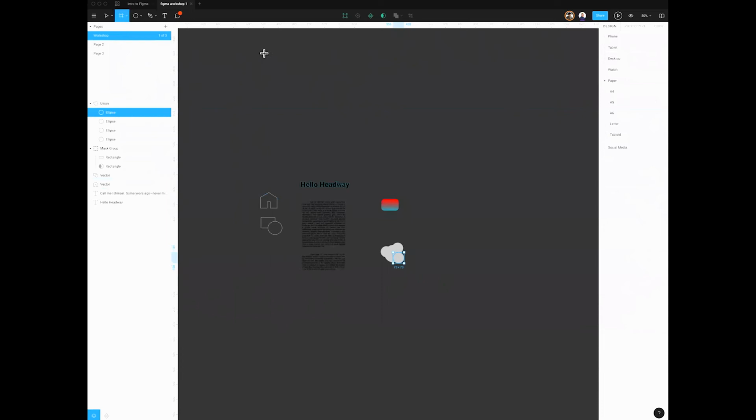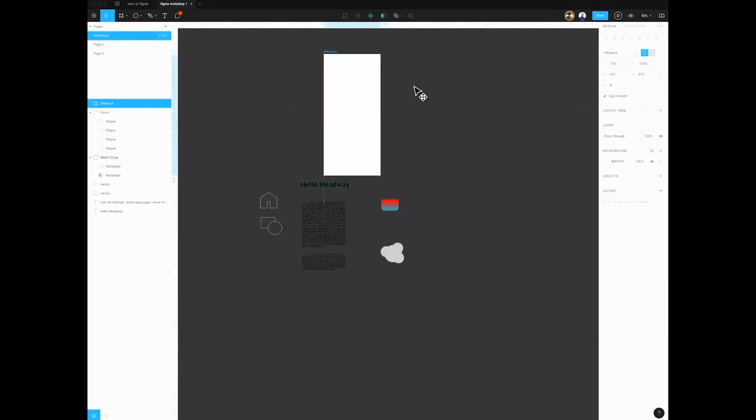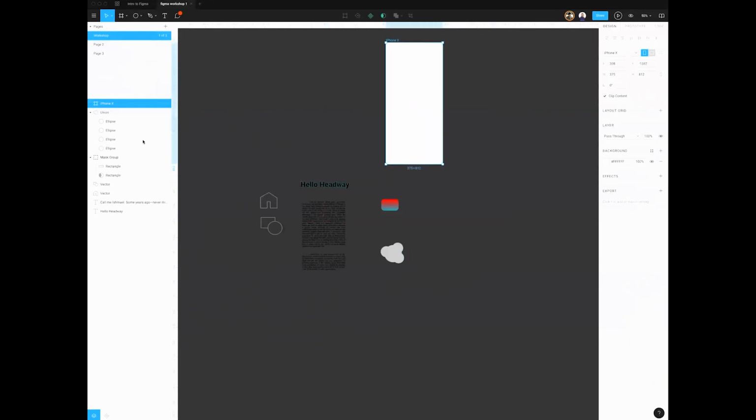Frames is just press F, and it'll give you your frame tool here. You'll have some preset frames over on the side: different phone sizes, iPhone X, iPhone 8 Plus, SE, tablet sizes, desktop display sizes, Apple Watch sizes, paper sizes, and different social media assets, which is a new thing they just added recently, which is kind of nice. You click on any one of these and it'll drop a frame right into your canvas, labeled with the preset you've selected.